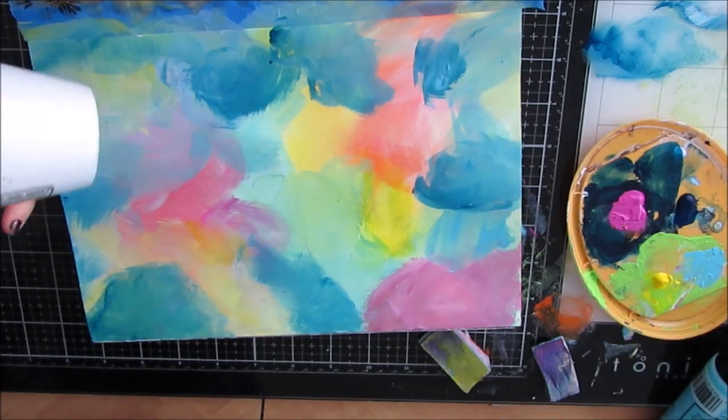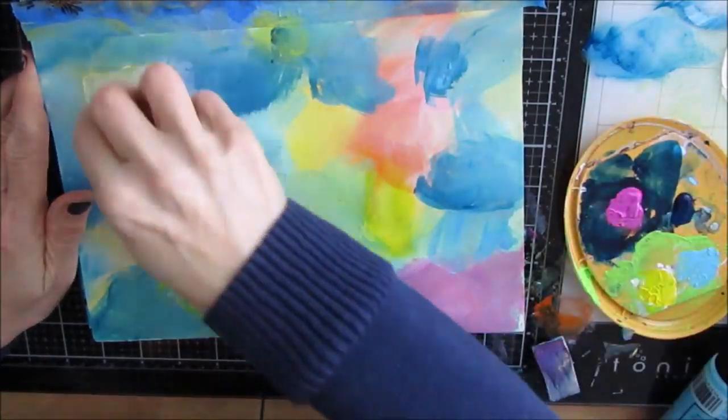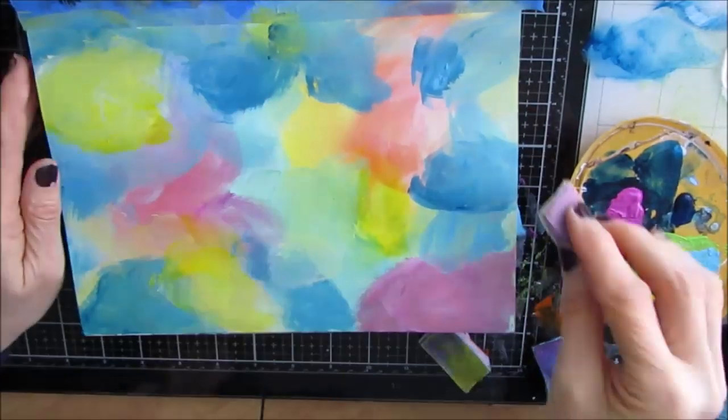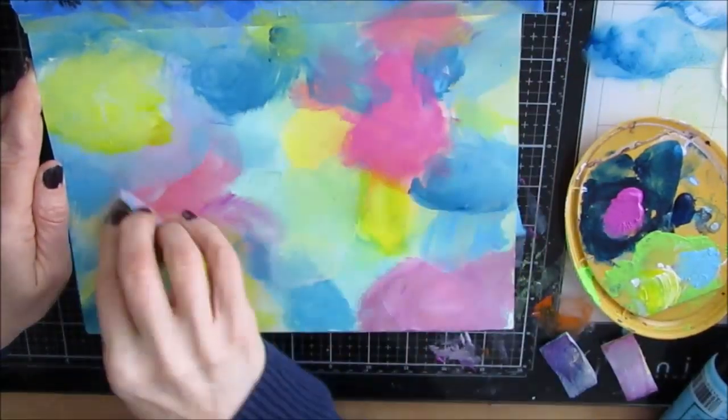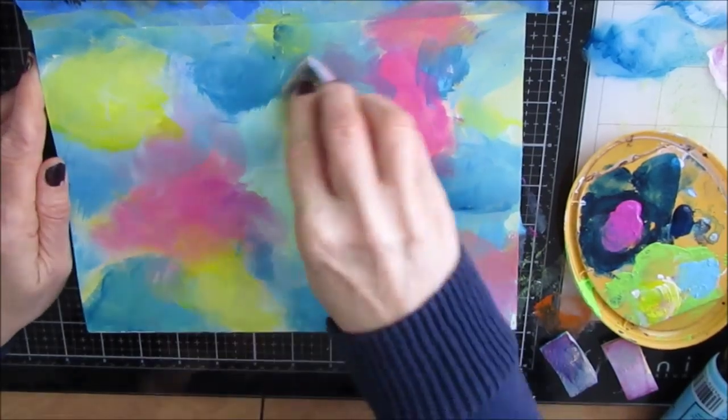Here I'm adding some phthalo turquoise, and it's just a darker, richer color. I was getting a little too light, and if you know me, you know I love my bright colors, so that made me a little happier.